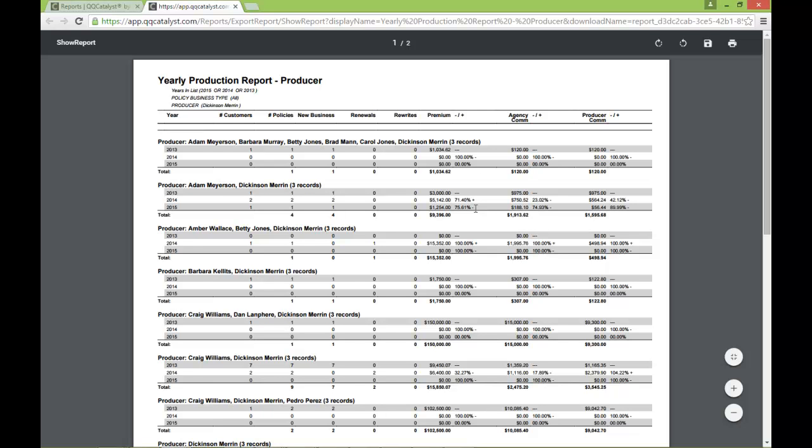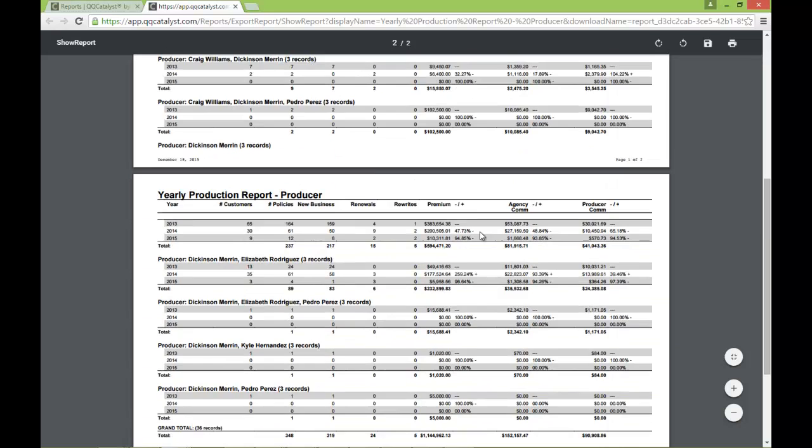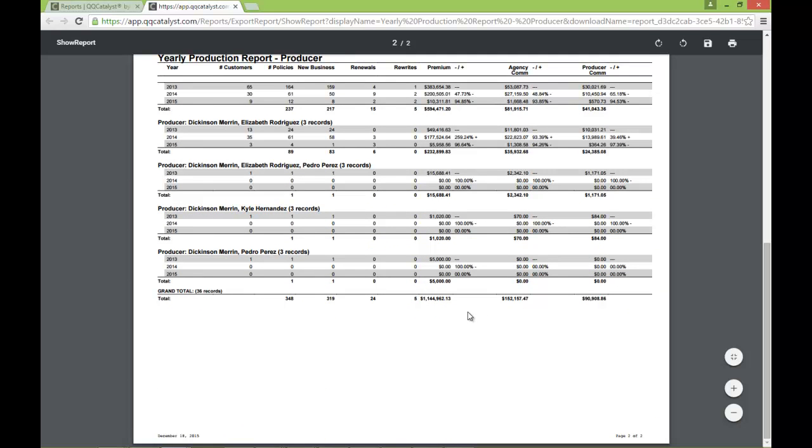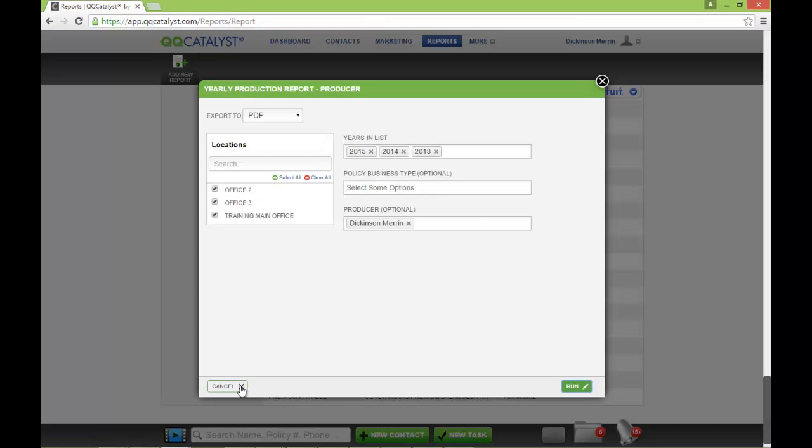And at the very bottom of the report, you'll see a total summary for that producer. That's the year over year. That's the yearly production report for the producer.